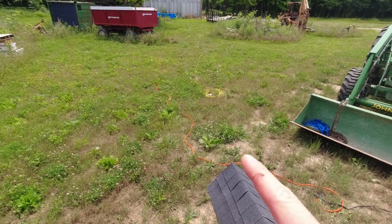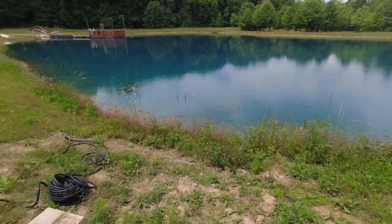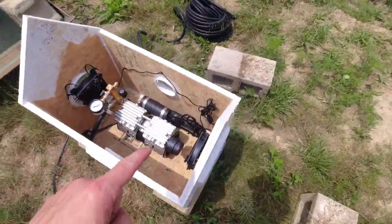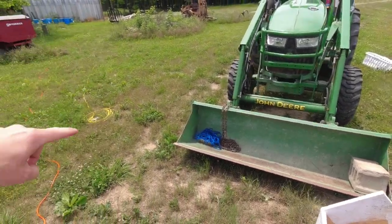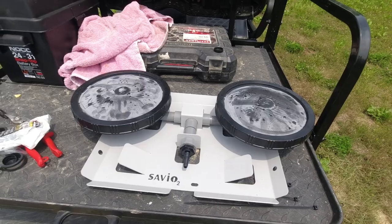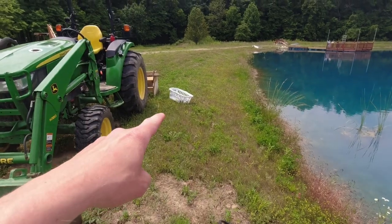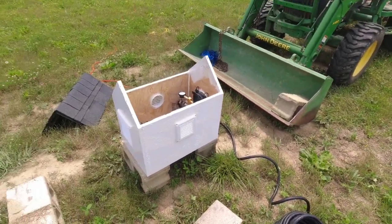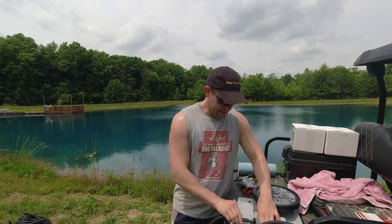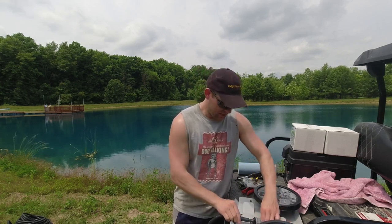The short-term plan is to run it off an extension cord and put it close to the water's edge, out here in the deep spot. I know that's not ideal, but it's a 12-gauge extension cord and I'm pulling only about 3.5 amps. Long-term, this is going to live up by the house and run airline all the way out, but I've got to get the backhoe out and dig airline a few hundred feet. For now I just want to get air in here because I have fish. The number one killer of these pumps is heat, so that's why I went with four open ports and two cooling fans. The asphalt roof won't help being out here in the sun, but once I get it up by the house in the shade it should be fine.